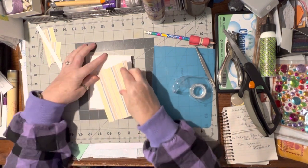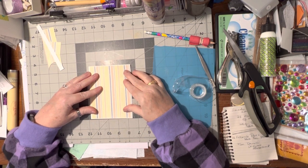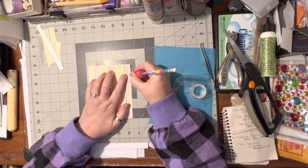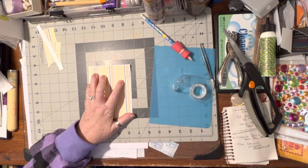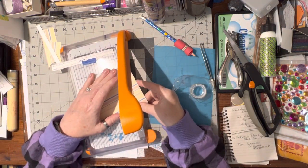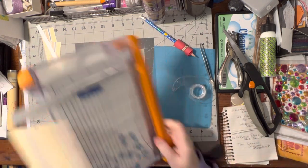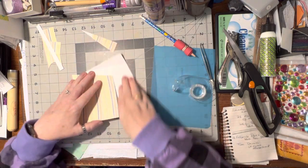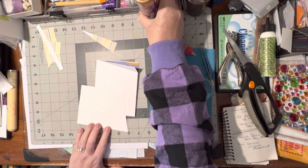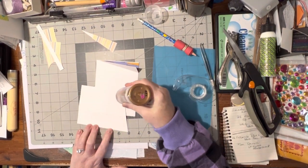together, but that's okay. So now I need to cover this, okay? But I've got to remove this upper corner. So what I'm going to do is I'm going to draw on here, and I want to trim it about here, and I know I have to go up to that corner a little bit over. All right, so let's trim this off. And there we go. Ta-da! All right, and this should fit right underneath this fold, which it does. I did that good. Yay me! I like it when I do it right the first time. That's nice.